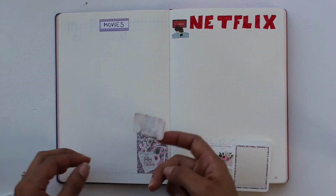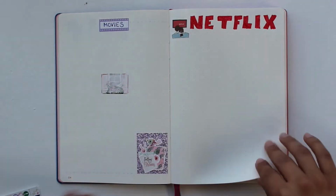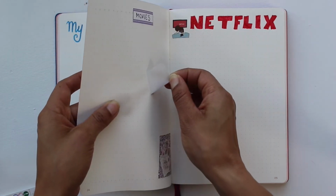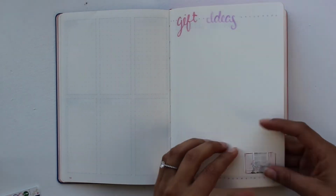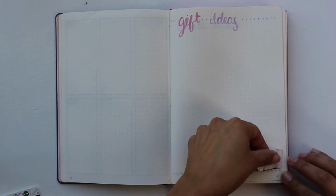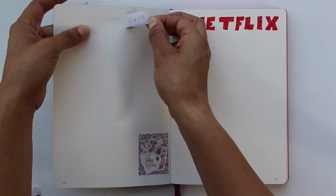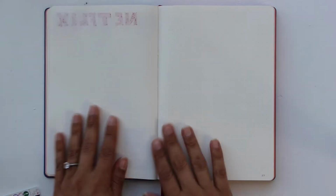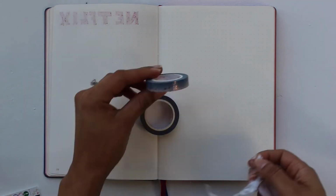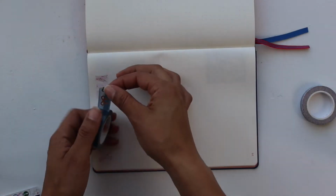And it was about that time to start bringing out some of my old sticker sheets. I used an old Fox and Pip sticker on top or next to the Netflix title, and then I searched through some of the samplers that I've had in my collection for quite some time to see if I could use them in any way. So I moved this half box over to my gift ideas page, and I also kept moving around stickers that I had in my movies page, a page where I want to write down movies that I'm interested in seeing in the theater or renting, until they were positioned just right.